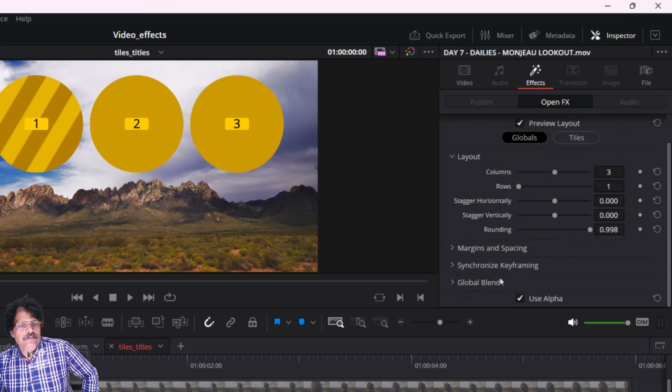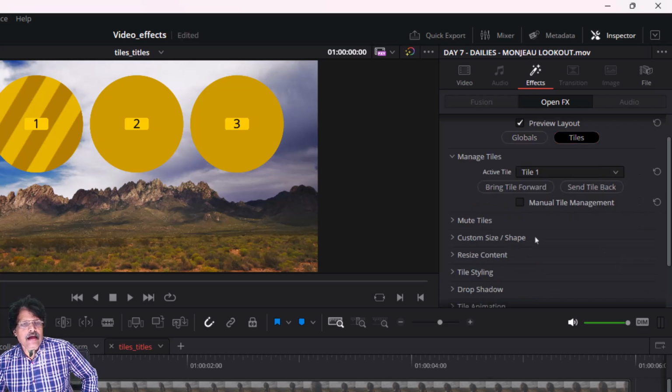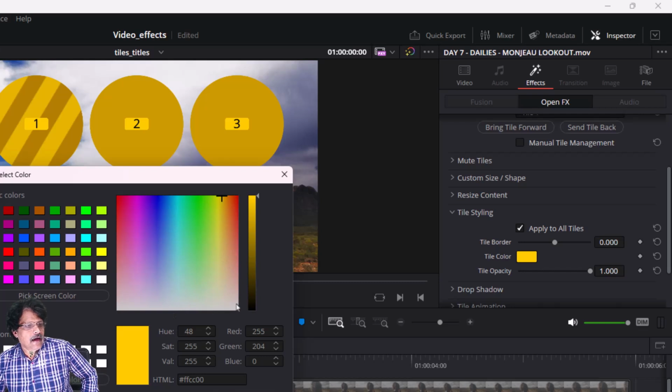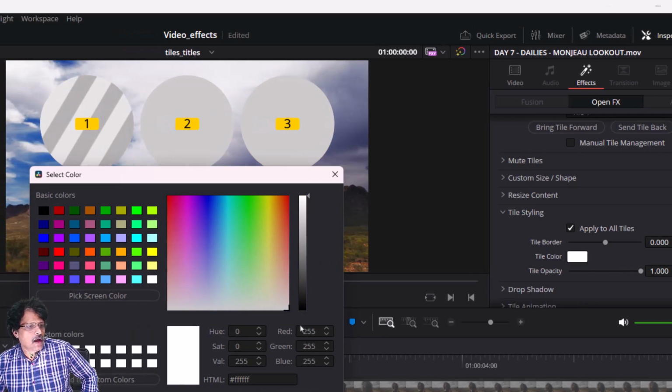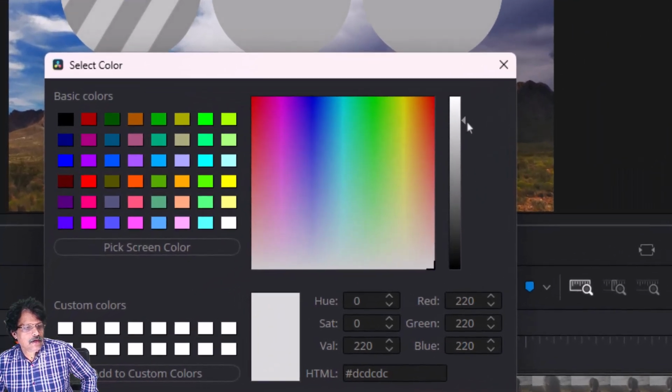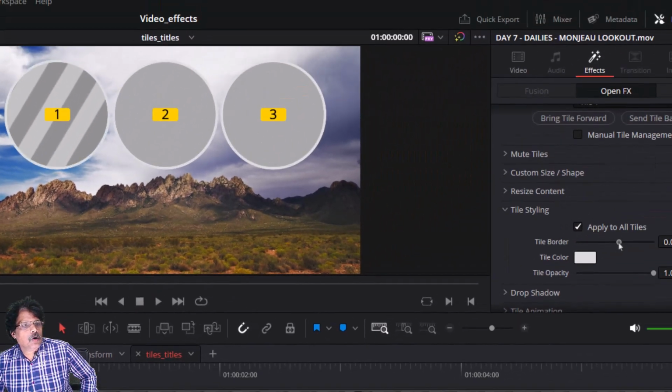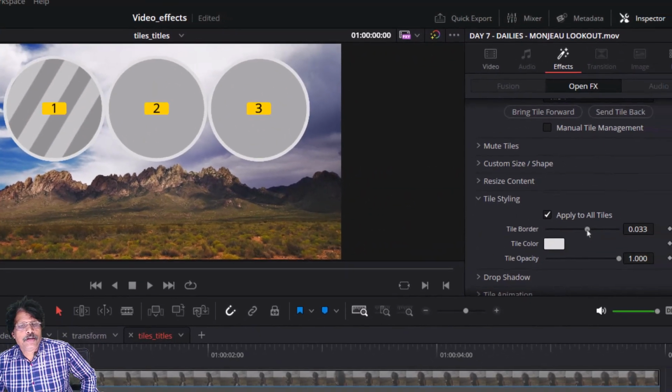So, after this, next I will come down here, and after margin and spacing I am going to adjust its styling. Now, for this I will come to tiles, and in tiles I will come down here to tile styling, and in tile styling I will click on the color and I am going to select a white color, and I am going to select a little gray tint, approximately 90% white. I select this, so that I set red, green and blue values to 220. I will choose this, and I am going to increase the border a little to around 0.03.